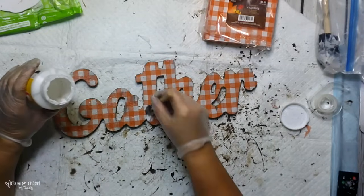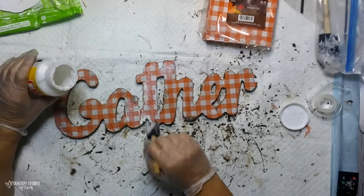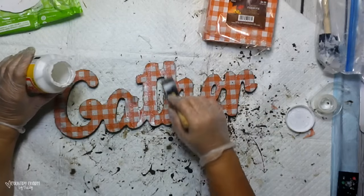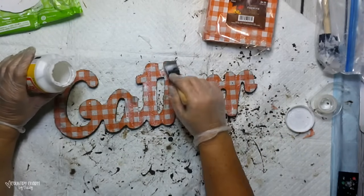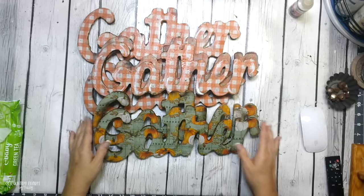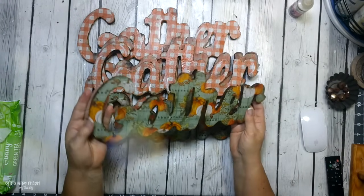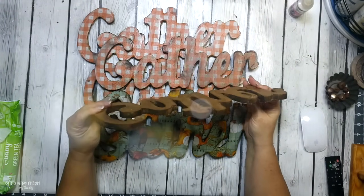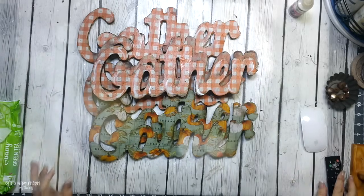And then I just gave it a layer of Mod Podge just to seal the napkin and everything down. I also added some vintage photo distress ink as well as highlighted in white. And I honestly think these turned out great. They're very budget friendly and perfect for little gifts or giveaways.